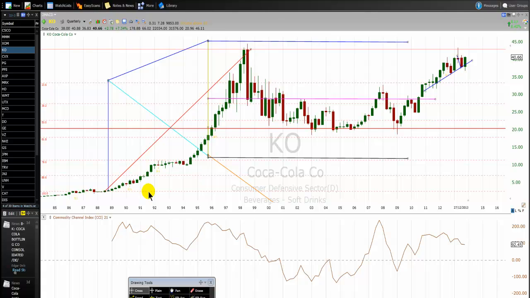This is what we call the alternation between the second wave and the fourth wave, because these two waves are corrective waves. The second wave is correcting the first wave, and the fourth wave is correcting the third wave. So, like here, but if the second wave takes too long to be completed, there is a high chance that the fourth wave will take a short period of time to be completed.